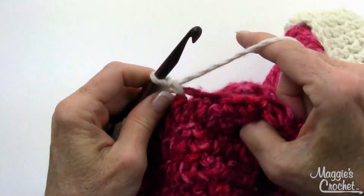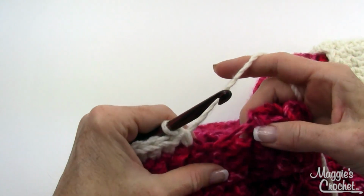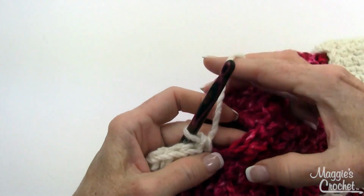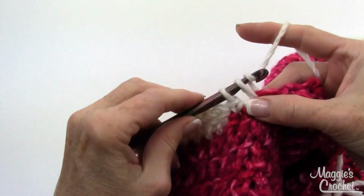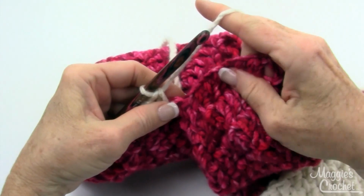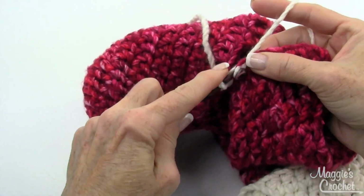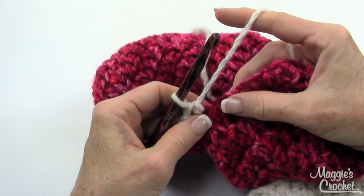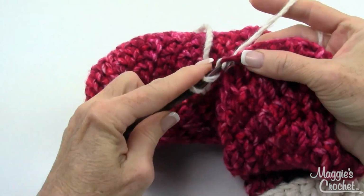And then it says to single crochet over the post of the first double crochet of round 10. So that's, see that little side there? I'm going to go right in here with a single crochet. And then working in the unused loops of round 10, you work a single crochet in the first loop, and then you double crochet in the next 10.